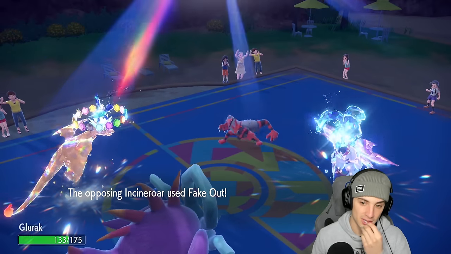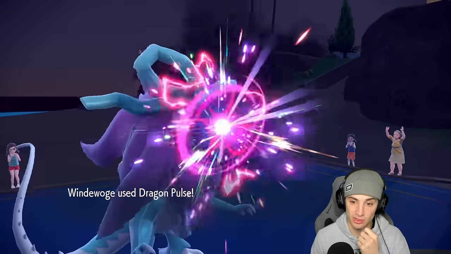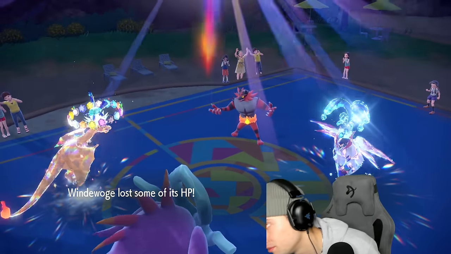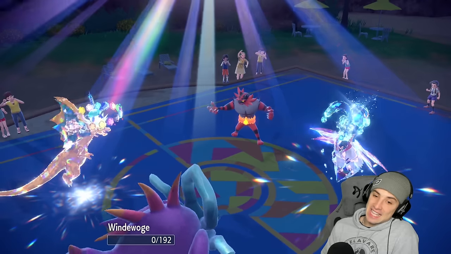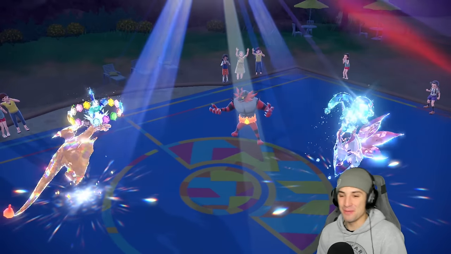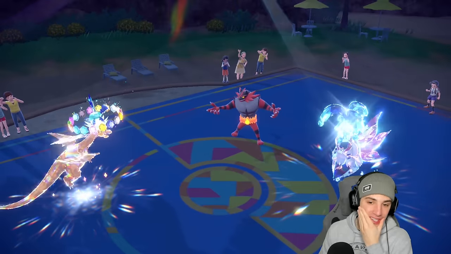No Tera for them. They end up faking out the Charizard. I actually like that a little bit better. So you take Rock Helmet damage, and this Dragon Pulse probably has a better chance of KOing. Bruh, a 1 HP live, and then I die. Come on, man. That's a win all day. That's a win all day if we get that.